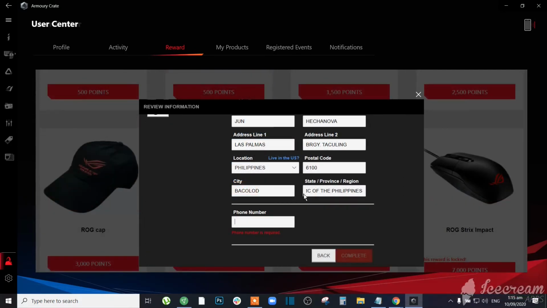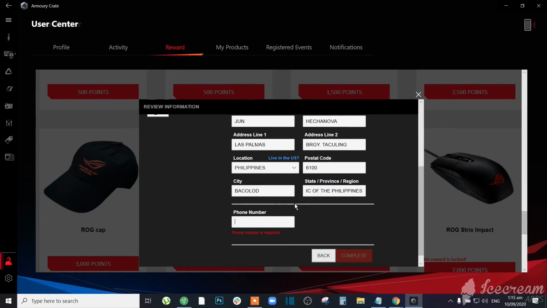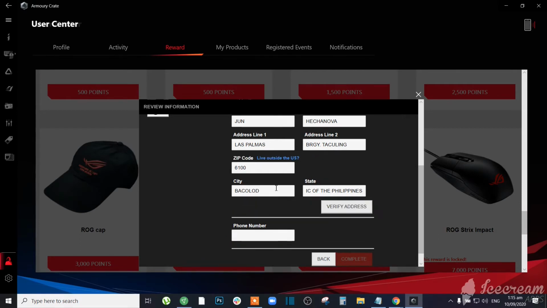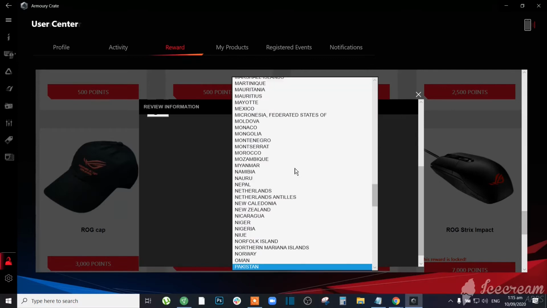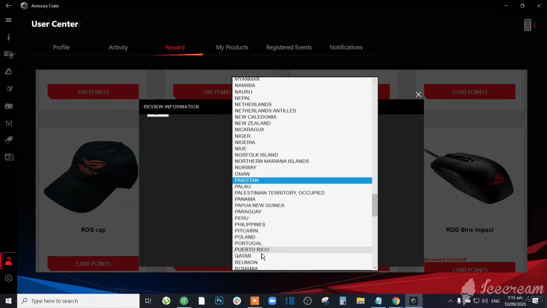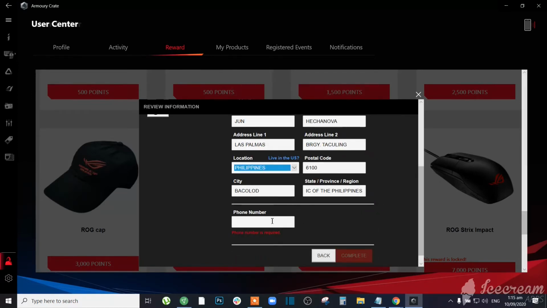So good morning guys. So we are back. So I found the issue pala dito kasi hindi ko pala na-tick dito. So dapat earlier ito yon. Yan, so verify ko yung address ko. So naka-US. So I live outside the US pala. So dapat ilagay ko din dito Philippines. So kaya na-cancel yung order ko. So try natin.